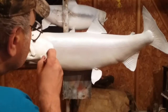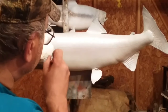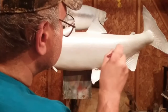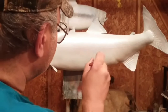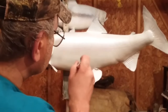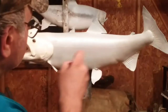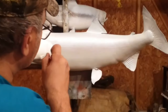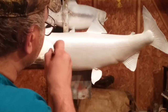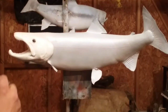Same thing on this side. I see that little dark area, kind of abrupt. It's on the side of the fish. It goes all the way to the tail, but it's that area right above the pectorals, or I guess you could say the upper part of the belly. It kind of fades out by the time you get to the lateral line. Even if you cover the lateral line, it's no big deal.